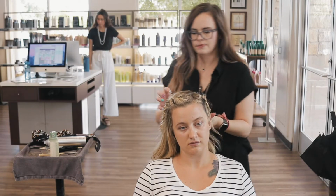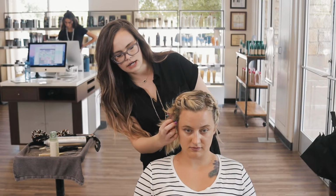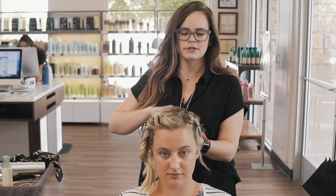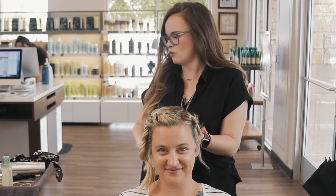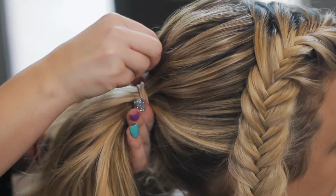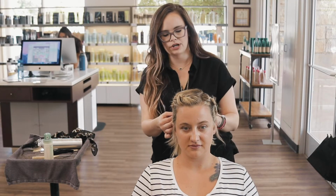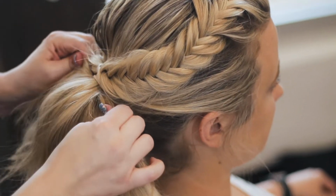So now I'm gonna scoop all this hair to the back. I'm gonna leave that little braid out. I'm gonna keep her hair out here. These ponytails were made to be messy, so please don't feel like it has to be super clean, because it's more fun when it's messy and wild. Ponytail this in the back. You're gonna go in and pull this hair out, give her some volume. I'm gonna take her fishtail, bring it to the back right here, and you can use a bobby pin just to secure it.